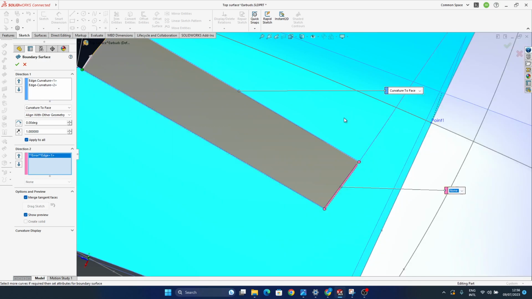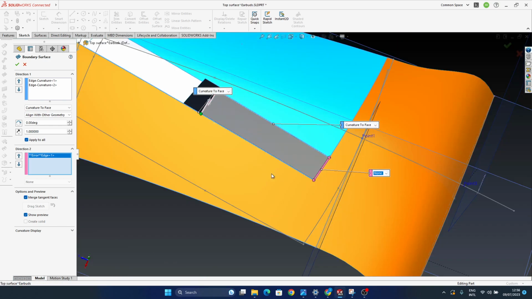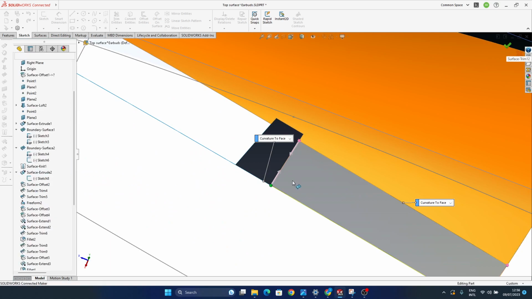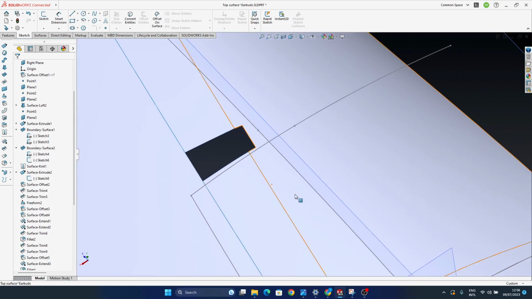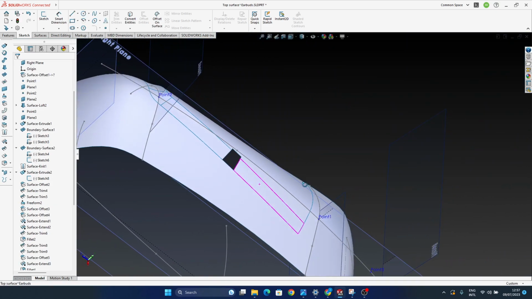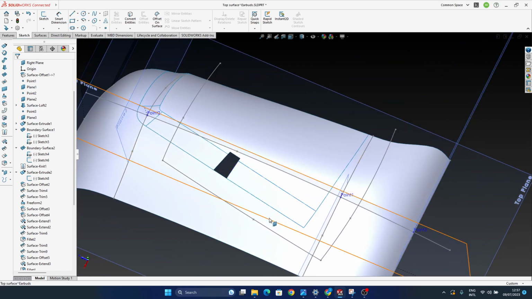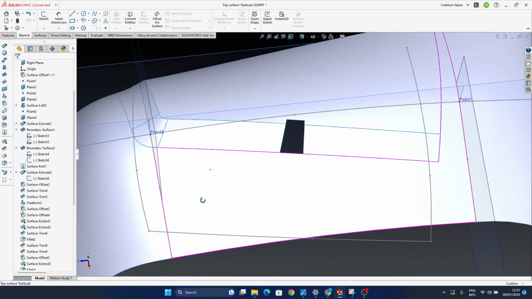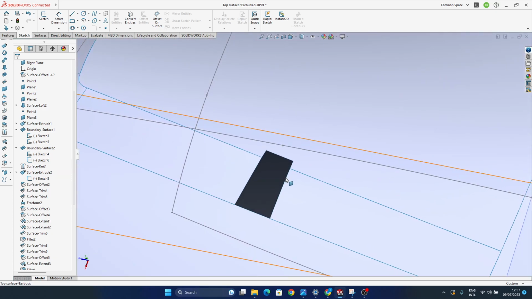Okay, I will want them to follow this, which will be already in curvature, so I don't necessarily need to select it. It shouldn't give me any problems whatsoever. Okay, so now I should have all this done in such a way so that I am having that fillet fading away.